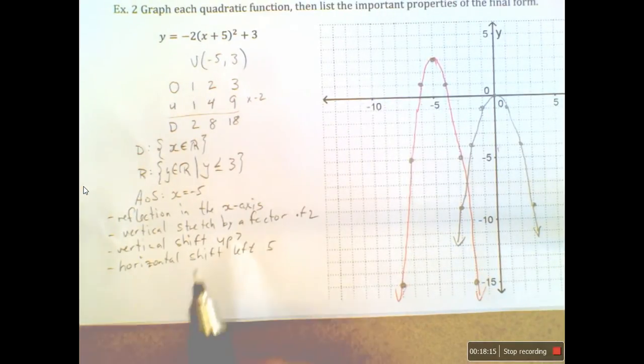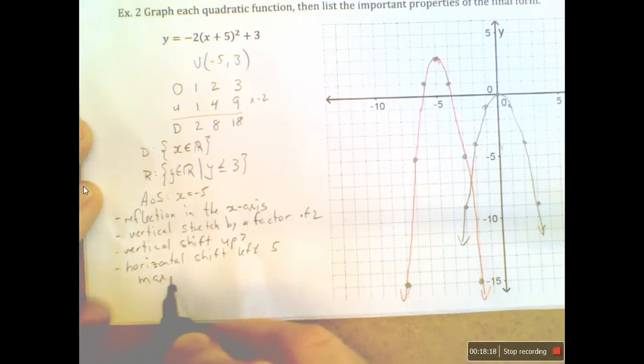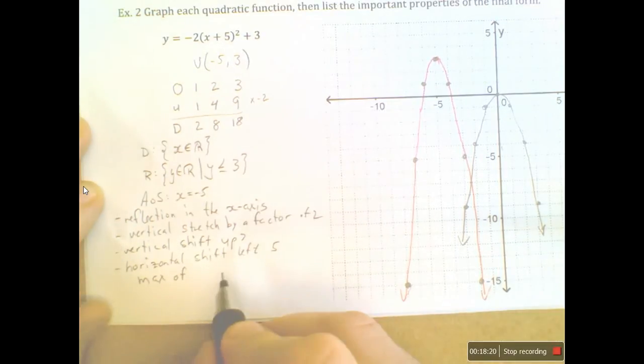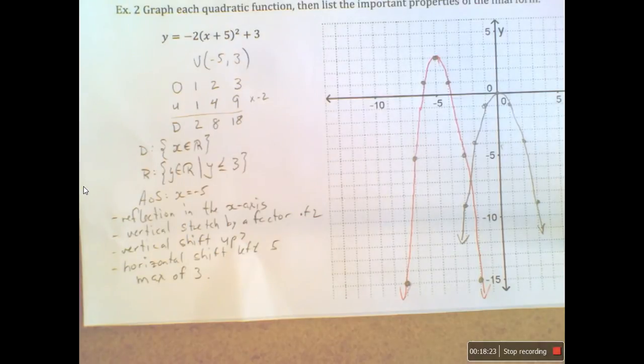When is it ever that the reflection is not in the x-axis? Oh, good question. In grade 10, never. But it is possible to reflect on anything. So you can reflect on the y-axis, which you'll do in grade 11. And you could reflect on another line as well, like the line y equals x plus 4. So that's why we can't just say a horizontal reflection or a vertical reflection. The way we say it is reflection in the x-axis, but it'll always be like that for us. In grade 10, I would just say reflection. That's right. Exactly. Okay.